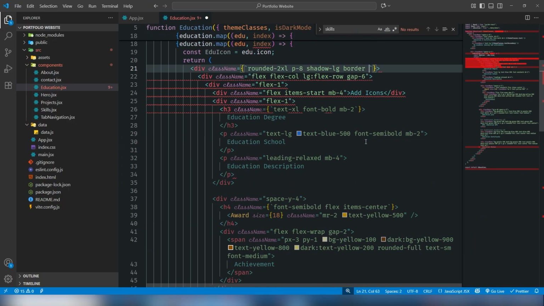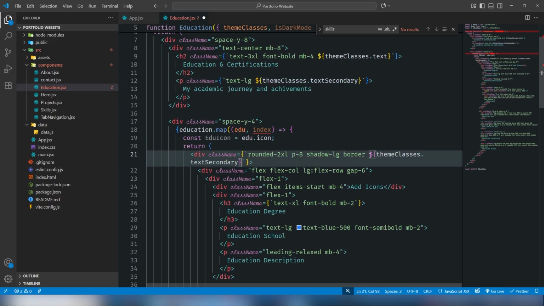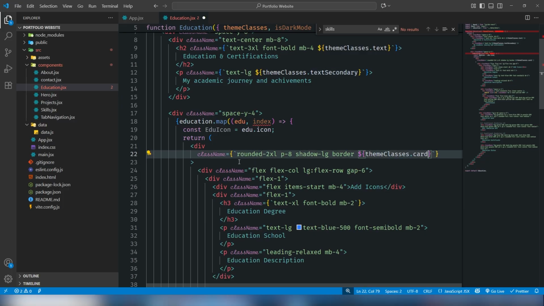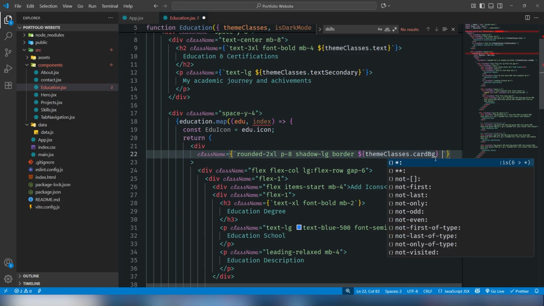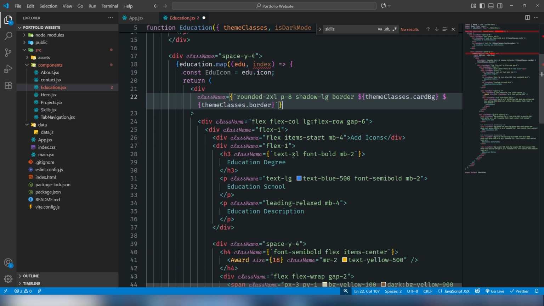So I'm going to paste, okay, I copy that, get that, and use it, it is called bg, and I also use it one more time but change the color to border. Alright, so this is the icon section.